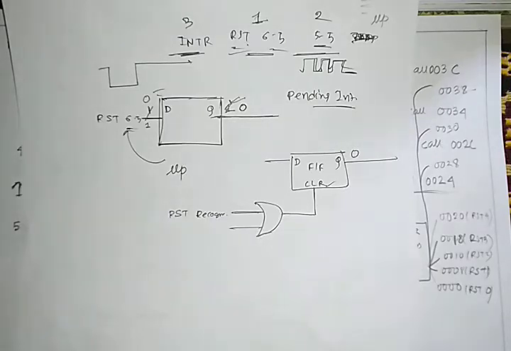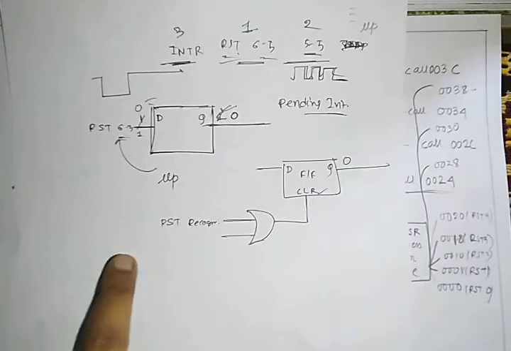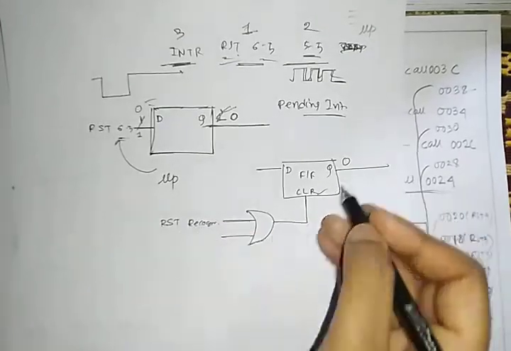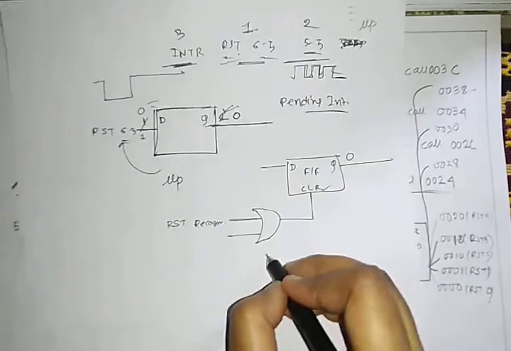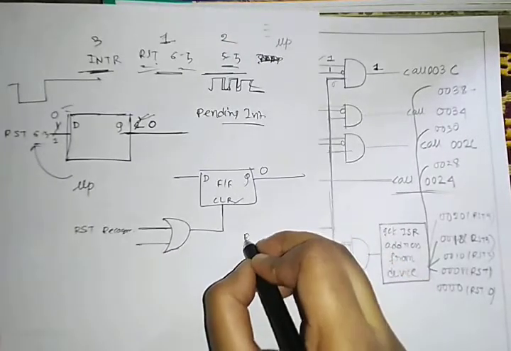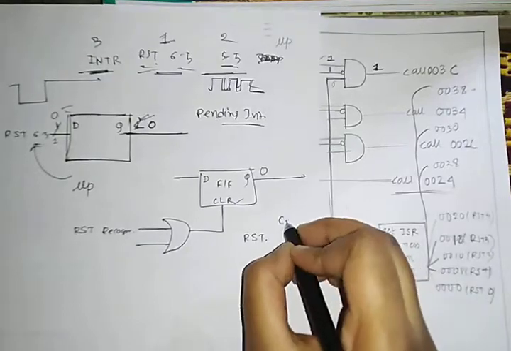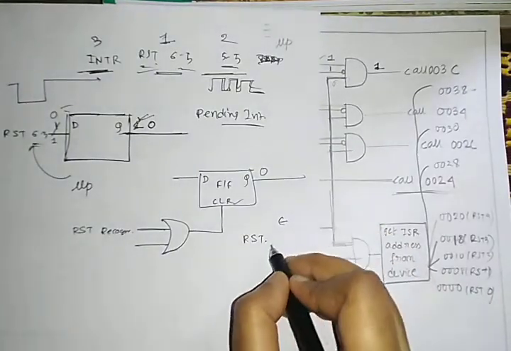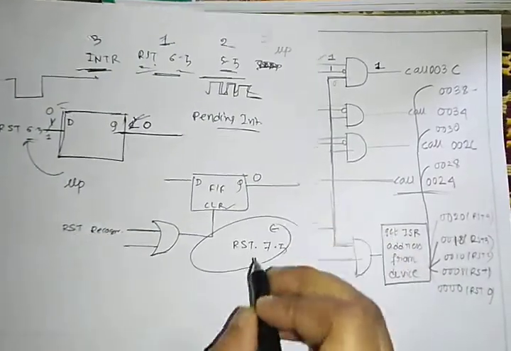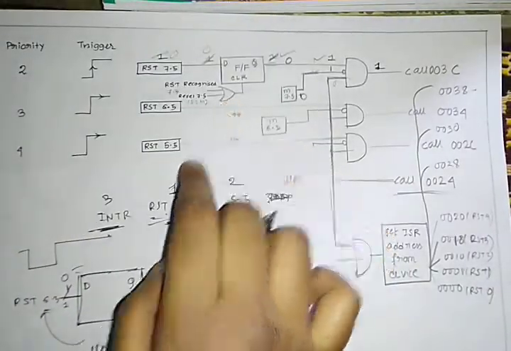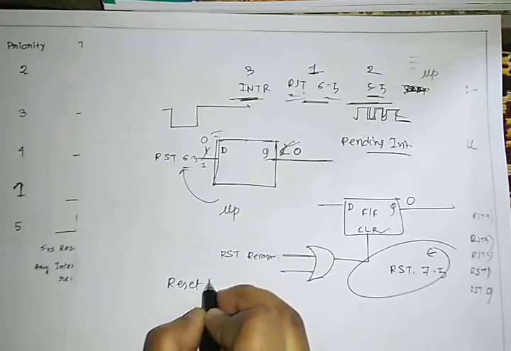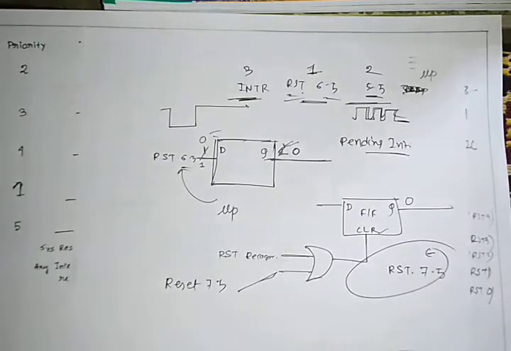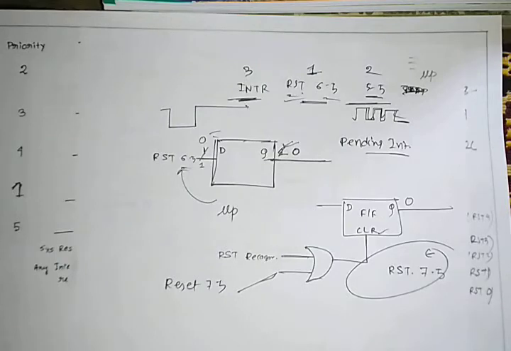What is the other way? And why is there the other way? If I saw that my RST is recognized, you should make it 0, right? But I think if you remember, RST 7.5 is the only interrupt which is purely edge triggered. So the special condition, RST 7.5: why is there something called reset 7.5 also in this OR gate? Because of this edge triggering. Why?